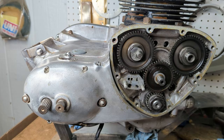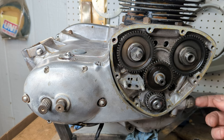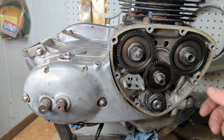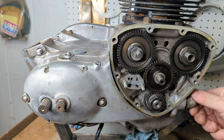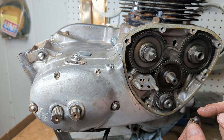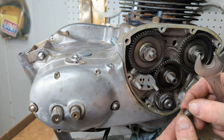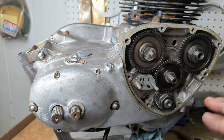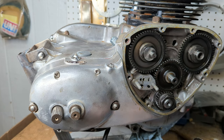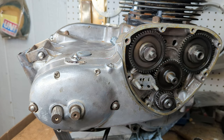All right, to finish this up, I'm going to go ahead and take off the pressure release valve. And this is the post pre-unit style where there's no indicator button on this. Oh, that was not even tight. Oh, that little bit of sludgy sludge. Okay, I'm going to clean this area up. I'm going to take apart the pressure release valve, clean it up, and see how it looks inside. I'm going to blow out these lines. It'll clean out the pickup tube down here. And that's pretty much it on this side.